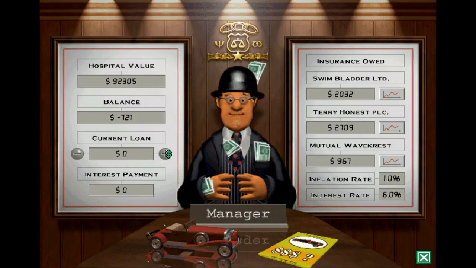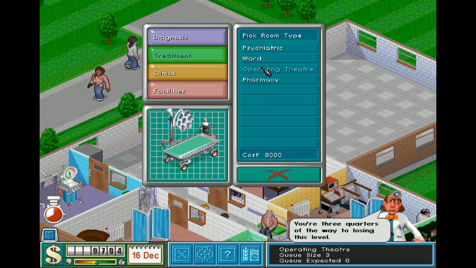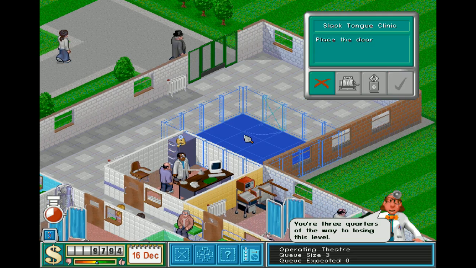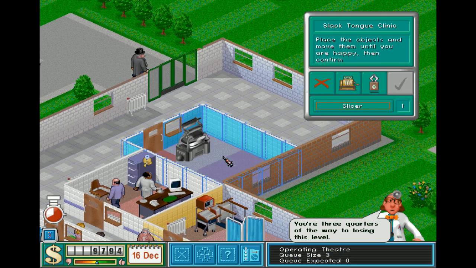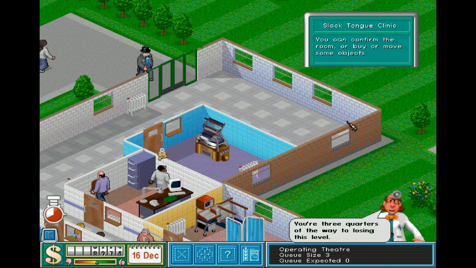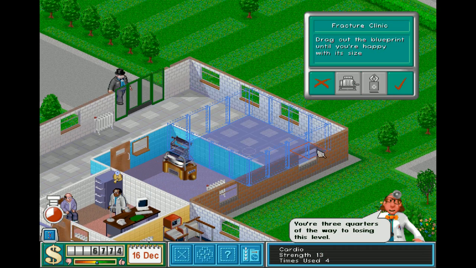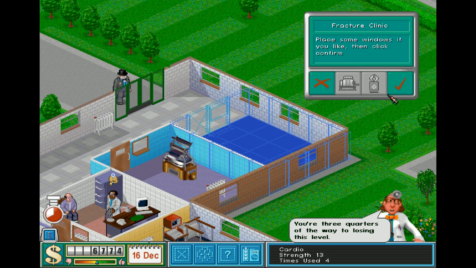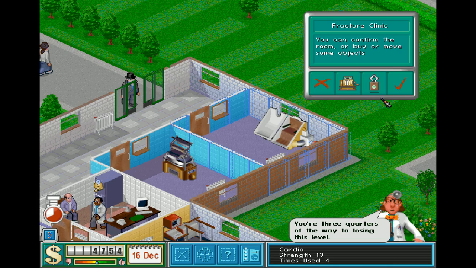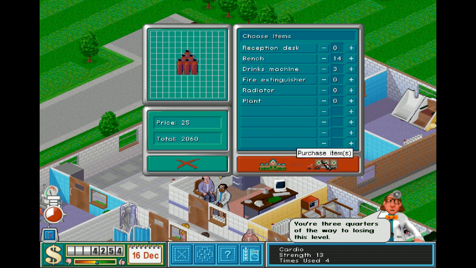Money is a problem right now, so I hate taking that loan, but I need that loan to deal with slack tongues and other kinds of things. There we go. Here, put a slicer in there and a radiator. Might decrease just a little bit the heating system. That might save us a little bit of money. Let's put a fracture clinic in here. Yeah. There we go. Now give me a radiator. And give me benches. Give me lots of benches, please. And a drinks machine.